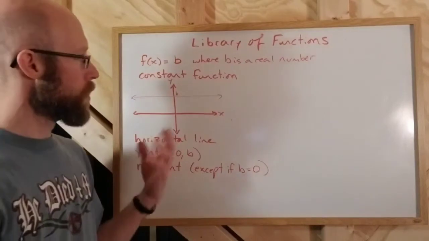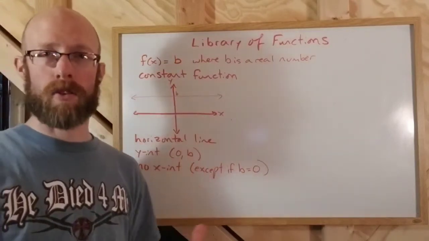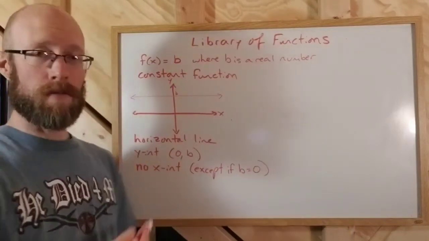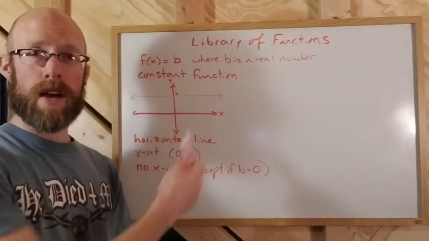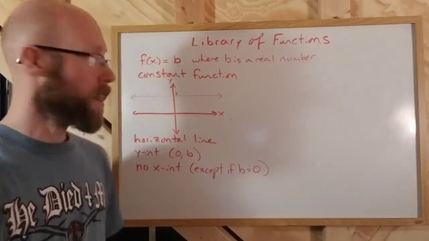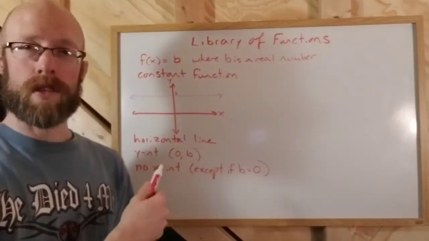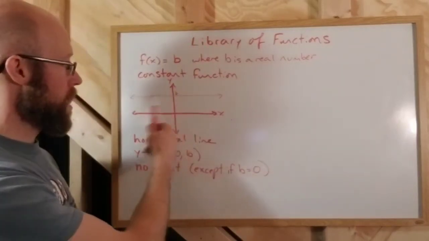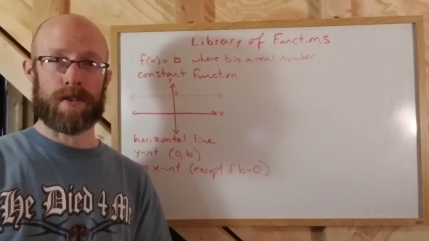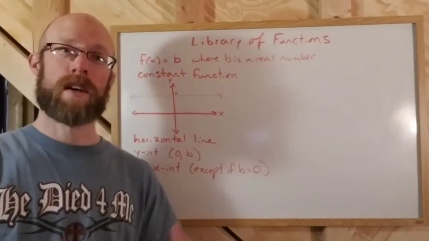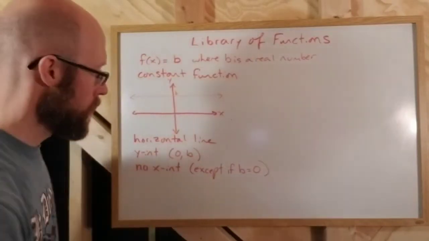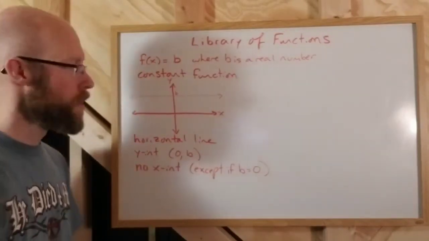Okay, if you think about local max and local min values, there are actually an infinite number of each. Every point on this graph is technically an absolute max and an absolute min, and a local max and a local min. Because of the way those things are defined, every point in the graph is greater than or equal to every other point in the graph. And every point in the graph is also less than or equal to every point in the graph. And so you could consider every point an absolute max or an absolute min. Seems kind of weird, but it's true.